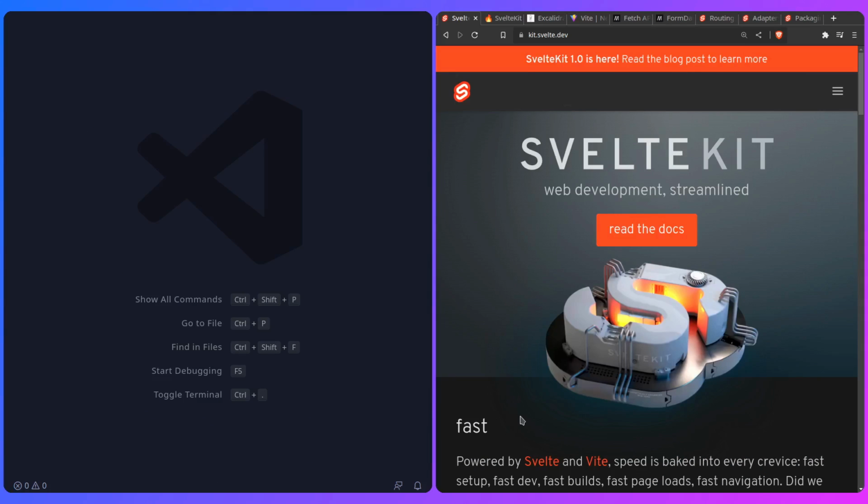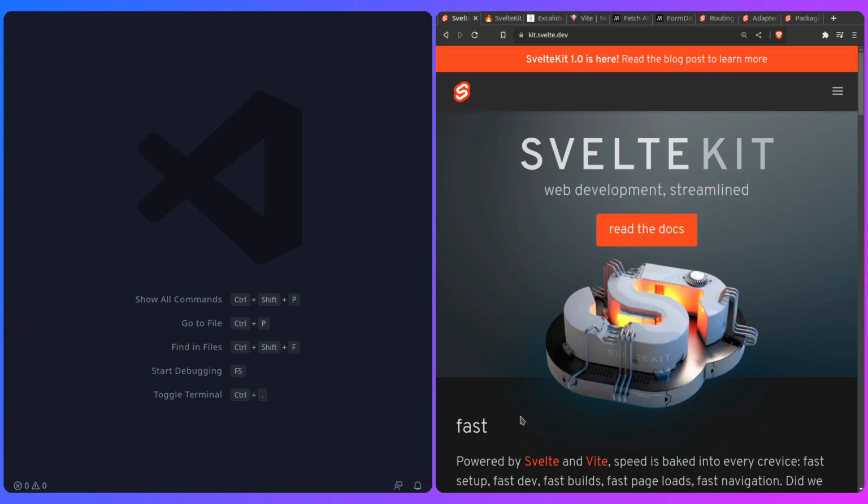Hey friends, this is the start of a long SvelteKit series, so I hope you're as excited as I am about learning SvelteKit. So what is SvelteKit? SvelteKit is the Swiss Army knife of JavaScript frameworks. SvelteKit is basically a meta framework built on top of Svelte for building rich web apps. But it's easier to honestly think of it as a backend framework that uses Svelte as the component framework.